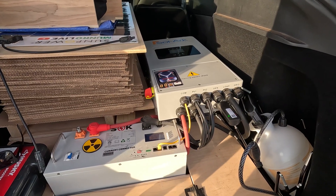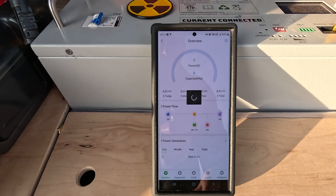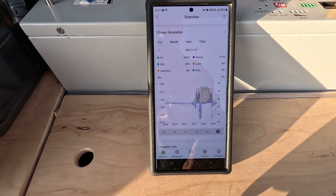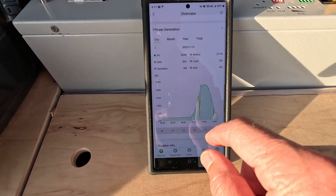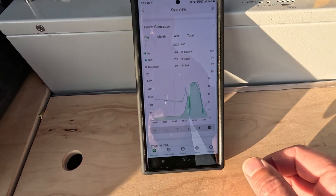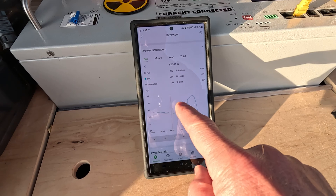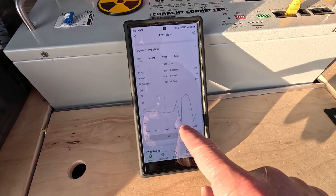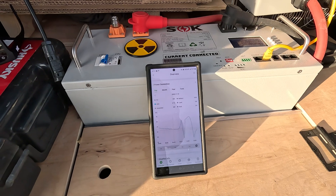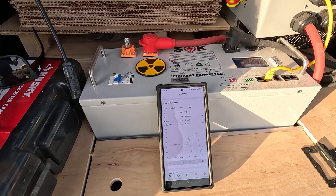It's kind of a balancing act, but I can adjust that remotely. With the solar converter, it has a nice little app. I can monitor what's going on — this is the current power, I'm getting 200 watts, and I can see a plot of the day's production. I can look at my state of charge on the auxiliary battery, which is the SOK. I've got it set so that at 80% it turns on and starts charging the Tesla, and if it drops below 40% it turns off and allows it to charge back up — on and off. That lets me leave the system mostly autonomous for the day.